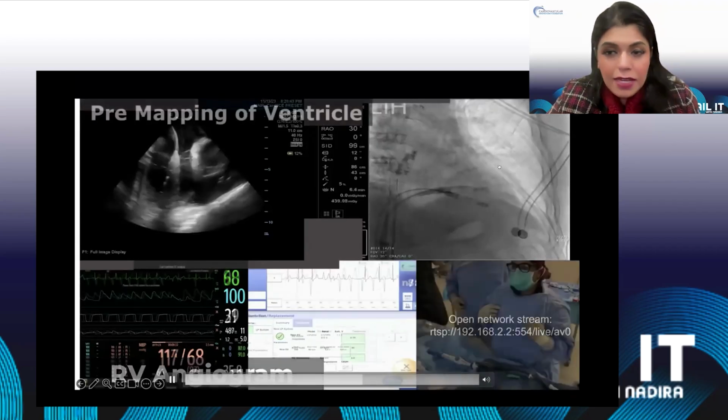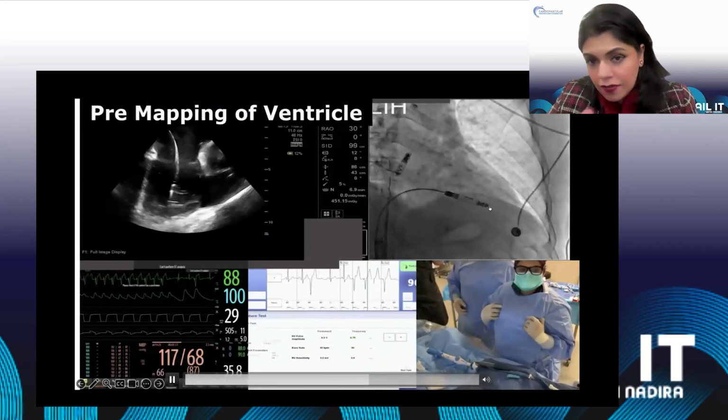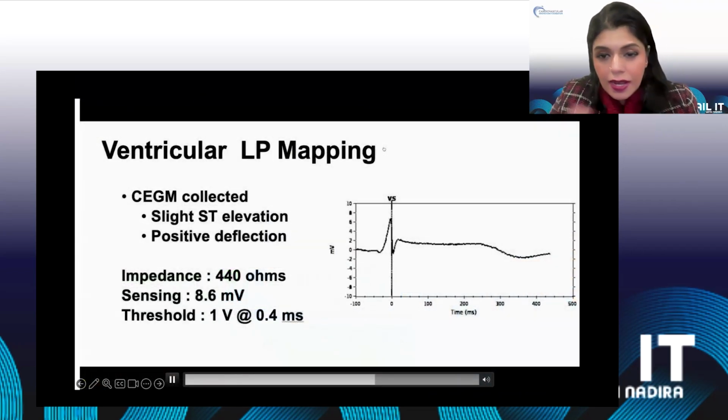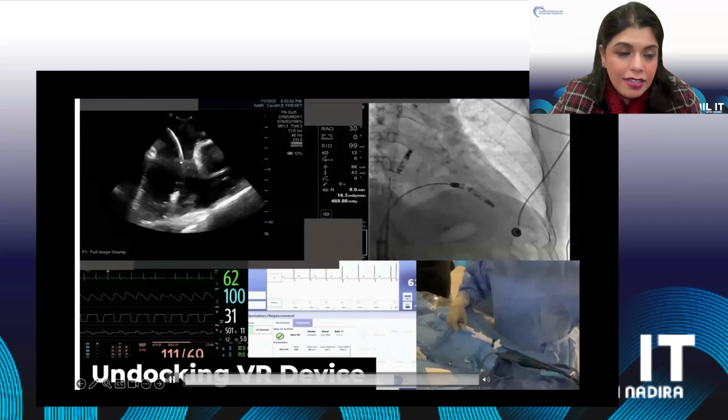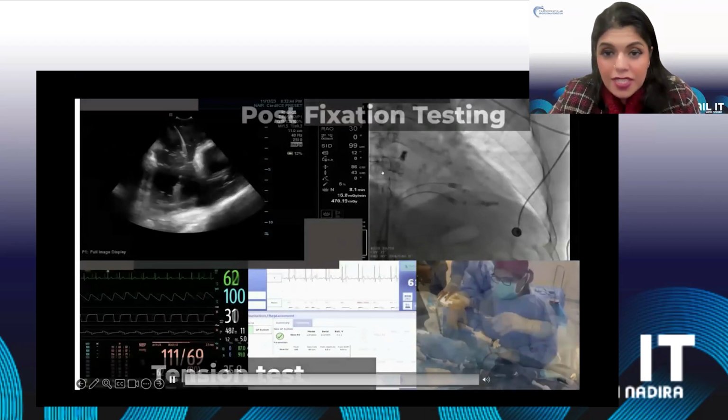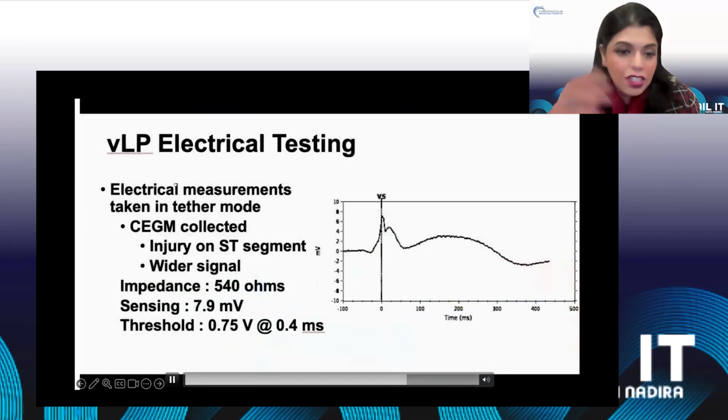And then we come in, and you can do it any other way. I mean, you can do the ventricular device first or the atrial device first. I tend to choose depending on what is needed, what kind of pacing requirement. And this was the case because I was doing an atrial device. I was doing an extraction, so I had ICE in there, so I was able to see the ventricular device as well.